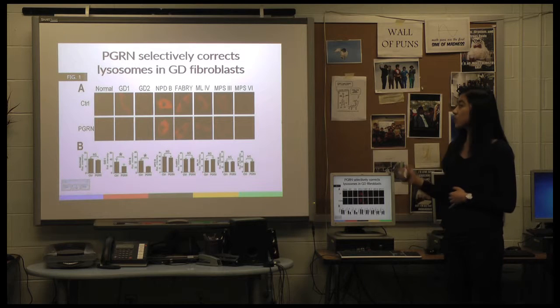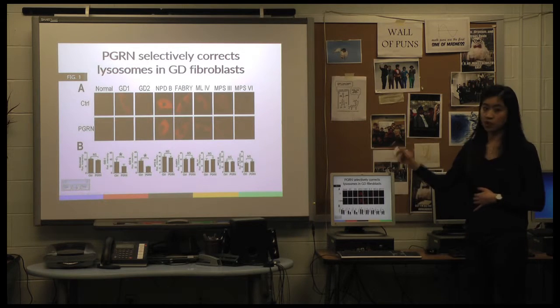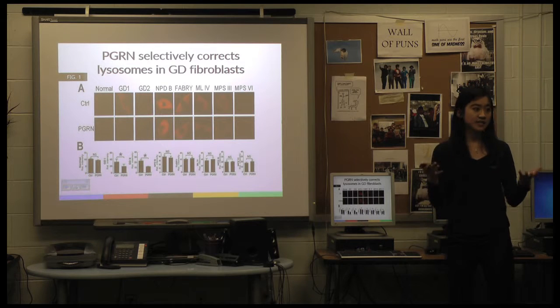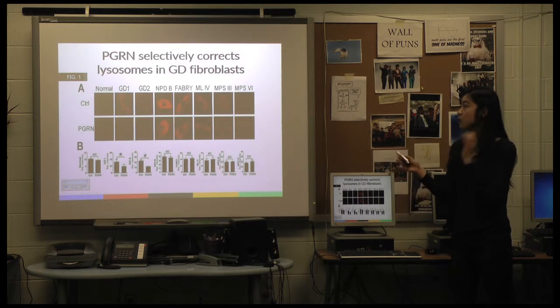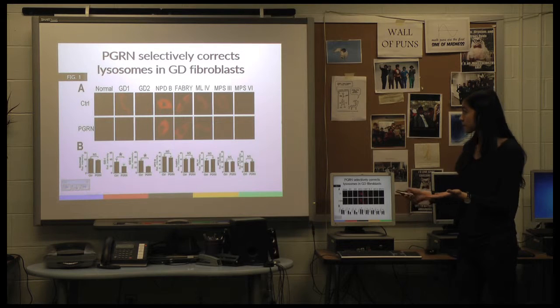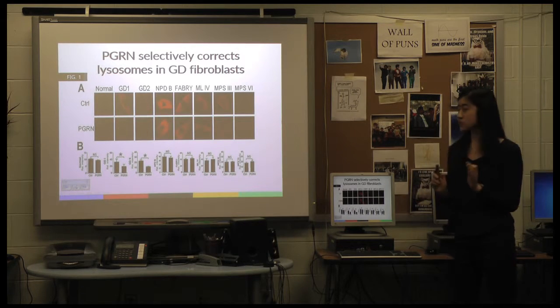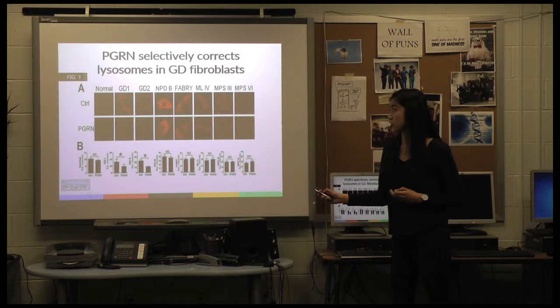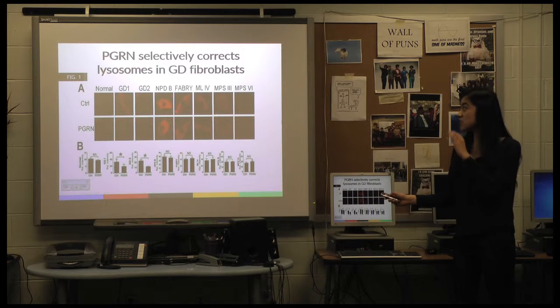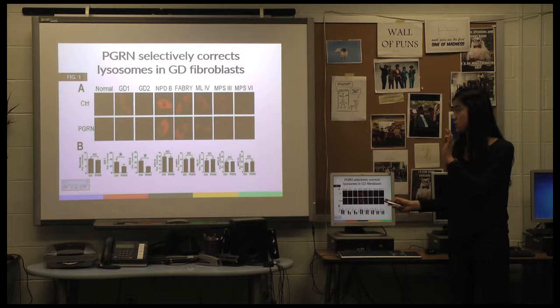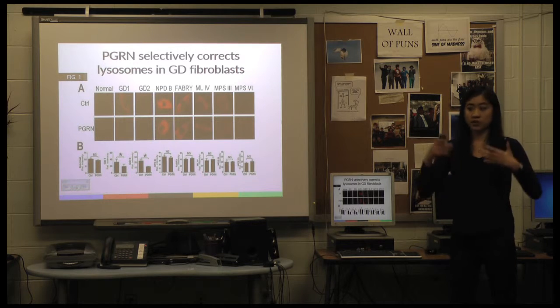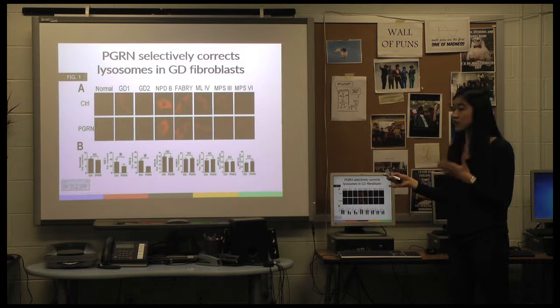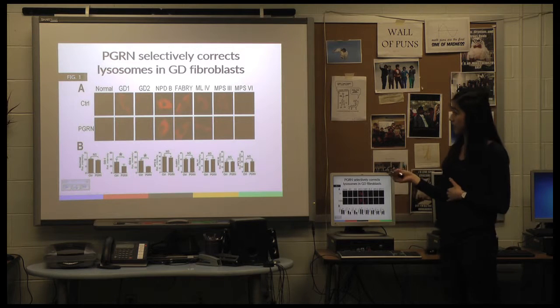In our first study, we preliminarily tested 7 different fibroblasts from 7 different lysosomal storage diseases. This first approach is the LysoTracker approach. We have these fibroblasts, these cells, and we add LysoTracker dye. LysoTracker dye stains lysosomes with a red color. And this is not actually just one lysosome. Instead, each mini little dot constitutes a lysosome. But the more lysosomes you have, or the larger the lysosome, the more red color you have, and thus the more intense the red color is.